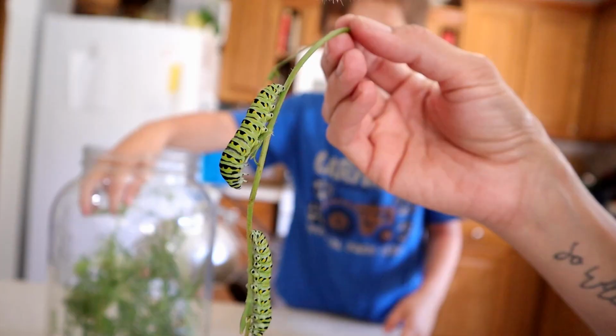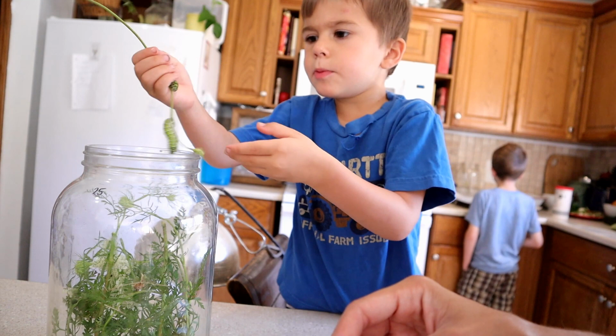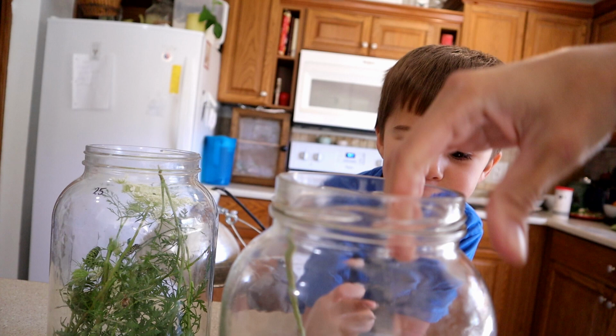I will put all of them in. Just put the whole thing in because they're attached to it. Oh, there's the little one. Baby. That one is making its thing. That one is. I know.